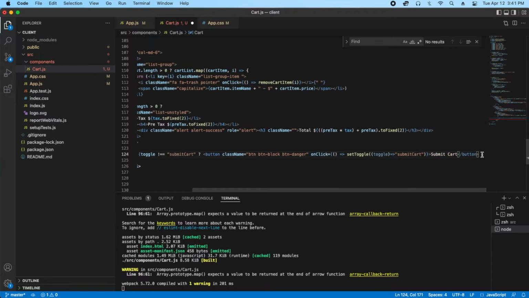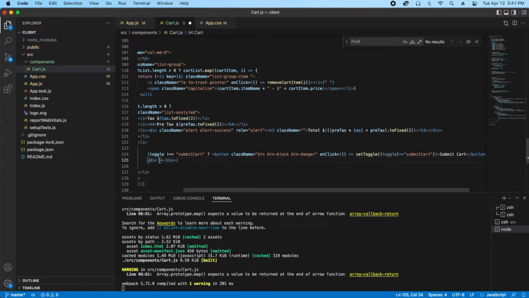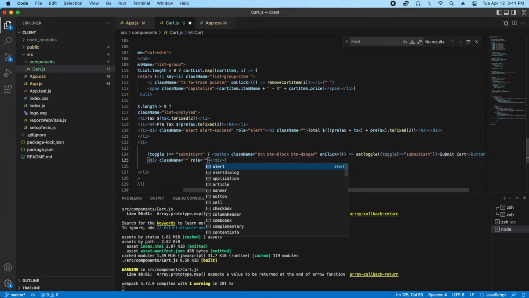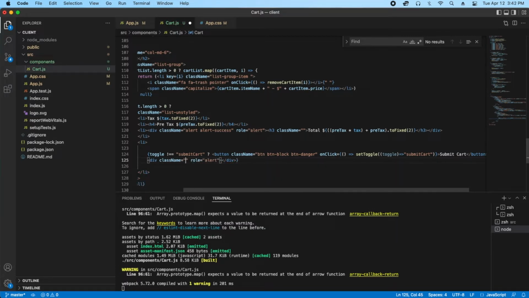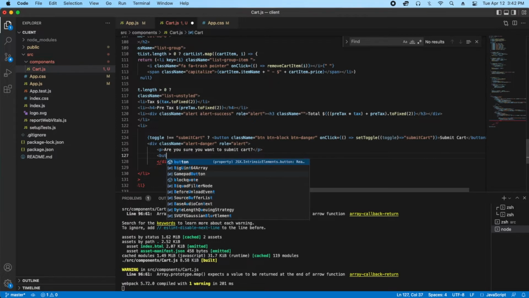So if it doesn't equal submit cart, we show the button, and if it does say submit cart, then now we will show the info box. Info box typically, in this case, is going to be red, and it's going to be an alert. That brings along with it some padding, a nice color. The font will work with the color well. It's already been predetermined for Bootstrap and all of the themes that Bootstrap has, so let's stick with it. And like I said, it's just an "are you sure" concept, and then we put the two options next to them, yes or no.